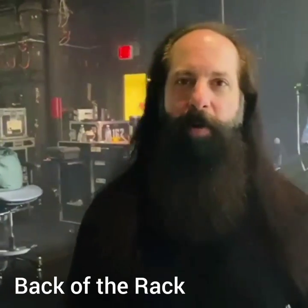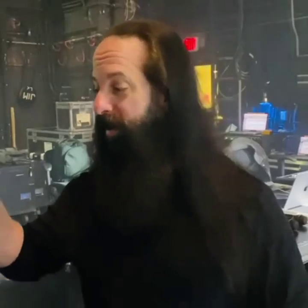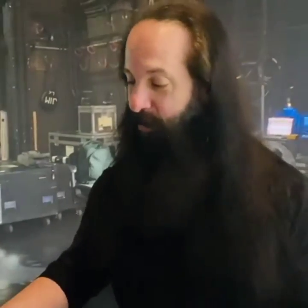Hey everybody, I'm here backstage and I've been telling you guys a little bit about the rig I'm using on the Top of the World Tour. And we've been talking about the front of the rig, which is all the exciting stuff. But you know what? It's actually even more exciting in the back. I didn't want to leave it out, so I want to give you a little bit of an insight as to what the back of the rack looks like so you can really nerd out.